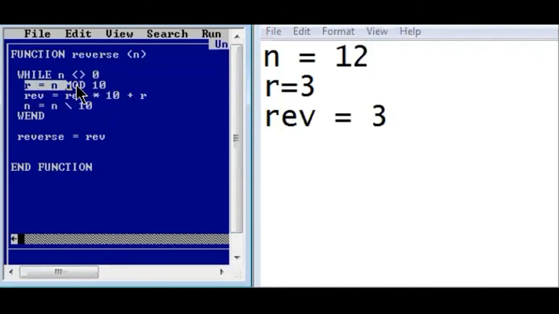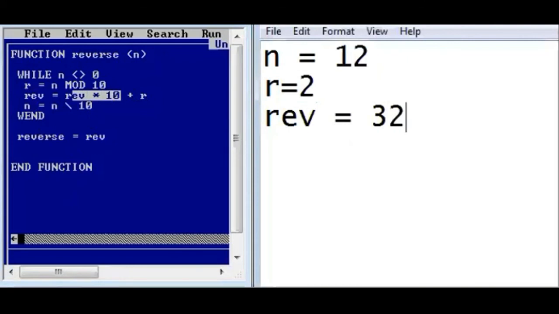So again we go towards our body part, and here we have r equals to n mod 10 as our first statement. So here the last digit will be extracted and stored in variable r. So r will hold value 2. Then we have this statement. Now rev is 3. So 3 into 10 is 30, and 30 plus r, which is 2, so 30 plus 2 is 32.